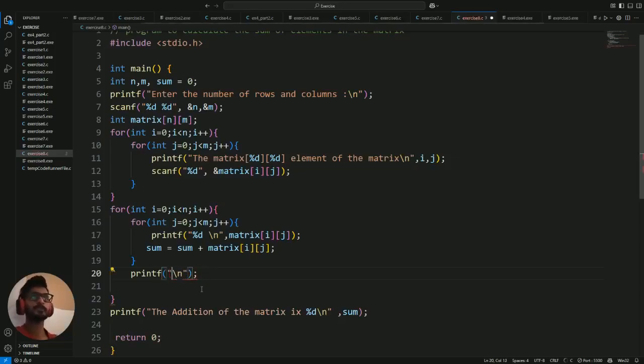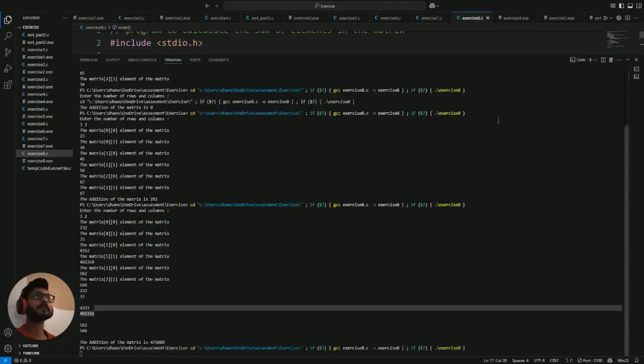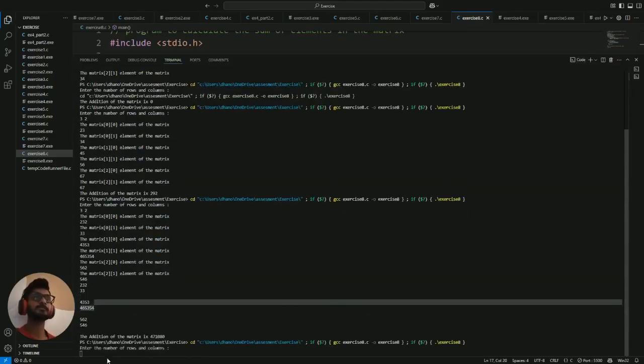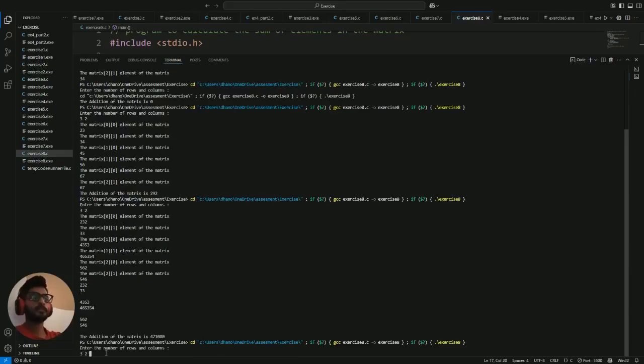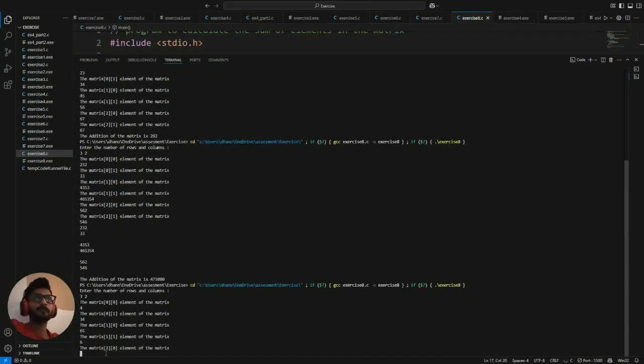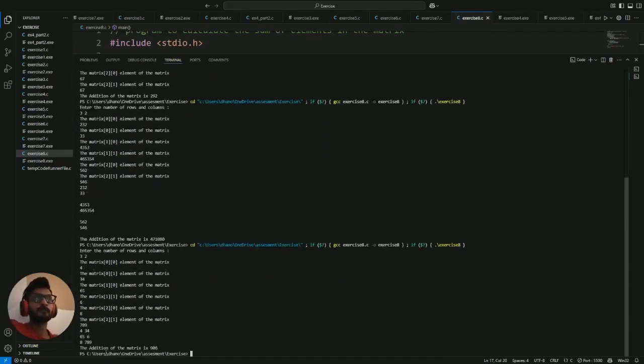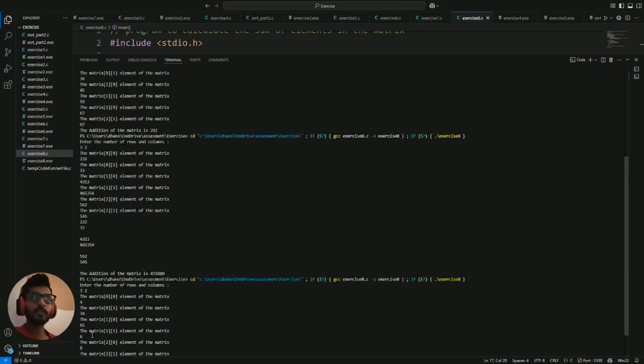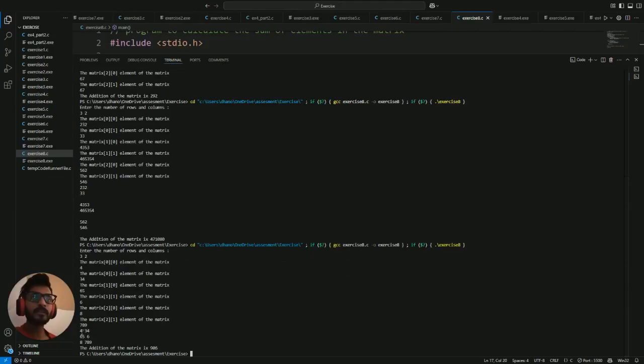Let's put the backslash n after the inner loop. %d space, here there will not be a backslash n. Okay, I will run the program again. 3, 2, and give random values of the matrix. So here we successfully got the matrix format, 4, 34, 65, 6, 8, 7, and finally the addition 906.